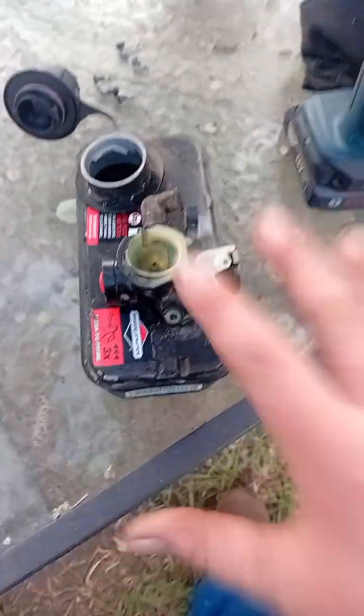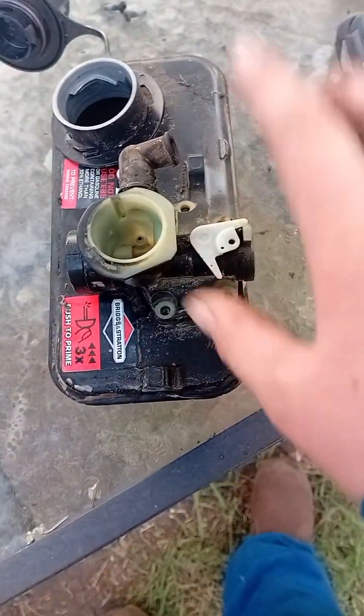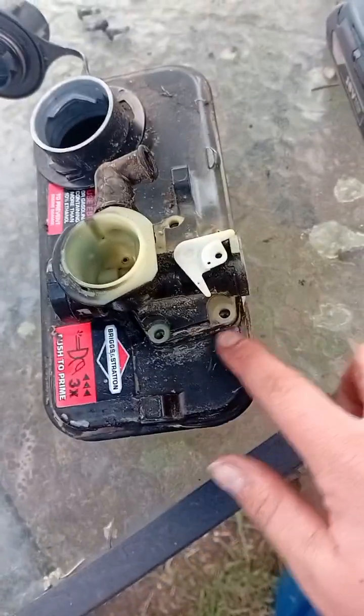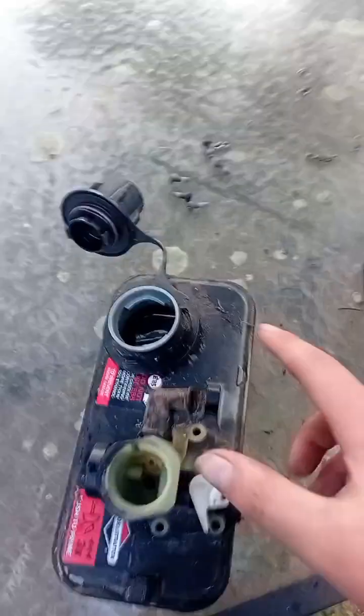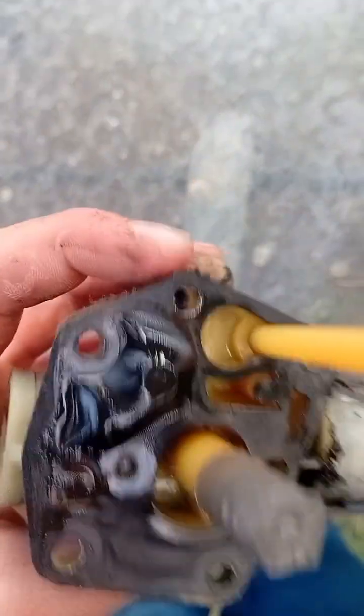So, after you carefully extracted all the bolts from the carburetor, you should be left looking like this. Now, this is a very careful moment here. You're going to want to take this carburetor off without wrecking your gasket, because then you're going to have to get a new gasket, and that's really hard, and these kits are usually about $50 for both, so just be careful, please. So you can see, luckily, my gasket right here stayed on, and this is your whole carburetor.